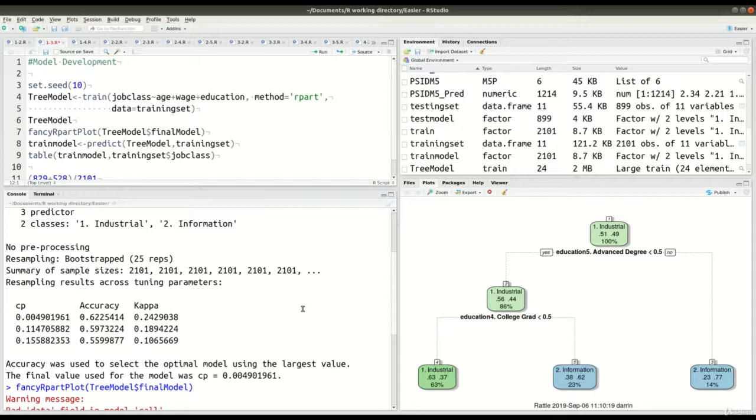And then I explained the characteristics of the rpart plot in another piece of software. And then lastly, we predicted some data using the predict function in line 8. Of course, we had to make an object called train model, and then you made the table using the table function, where we compared the results of the trained model to the training set classifications. In other words, this part right here, training set $class, is like the ground truth. This is the answer. And we compared it to what our model predicted. And we got an overall accuracy of about 64%, which, depending on what your goals are, may be good or bad. It's not clear yet.